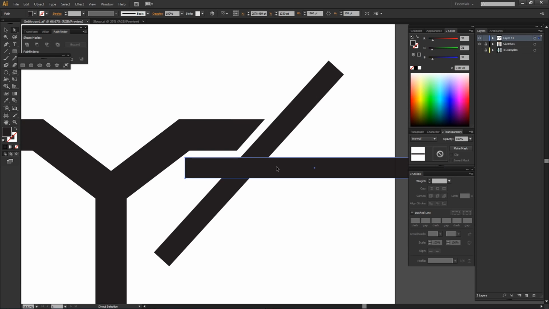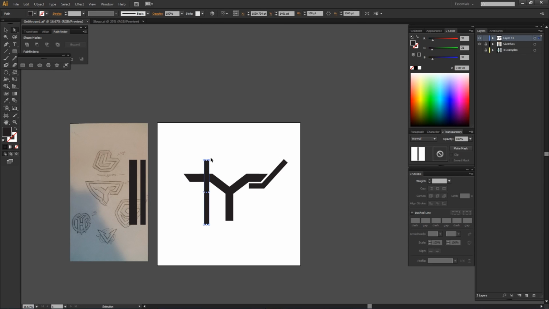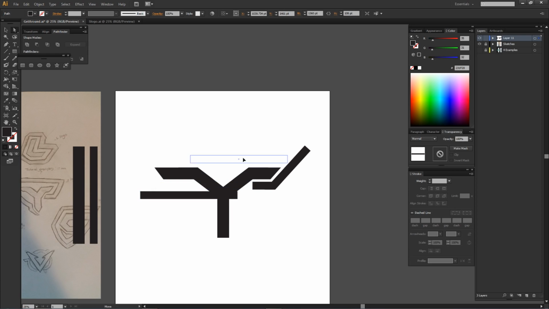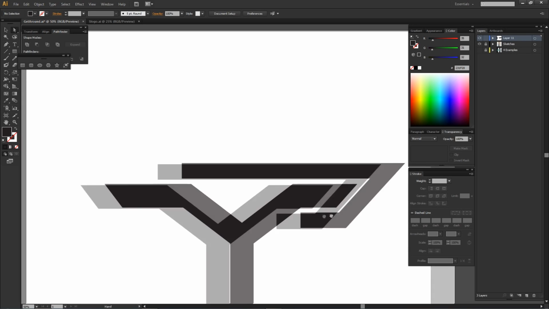Now, of course, I already have a general direction I want to go in. It's basically the same letter concept that I showed you guys in the example. But this is pretty much what I did when I first started. I was just making the outline of the actual Y. So that's what I'm going to do right now. It's the same thought process still, and I'm also trying to keep the same spacing here. I'll show you guys later how to check the spacing, just in case it's not perfect. You can fix it pretty easily.